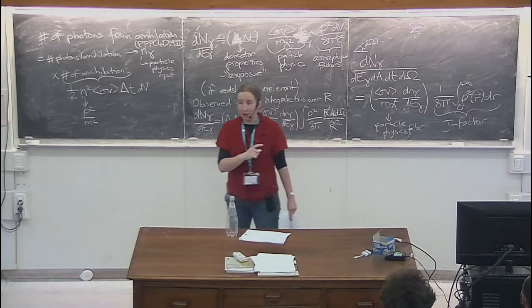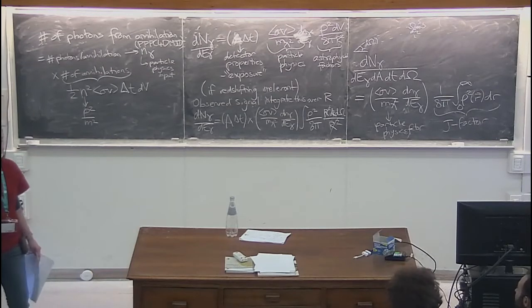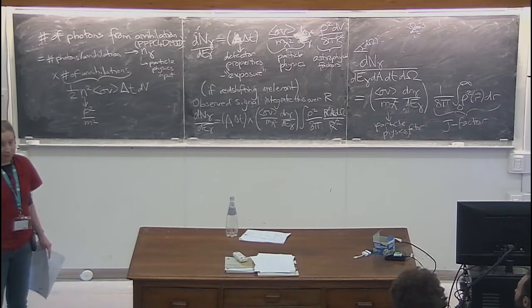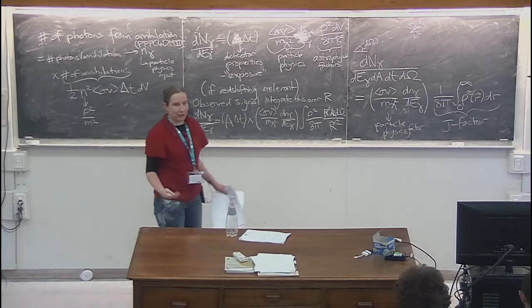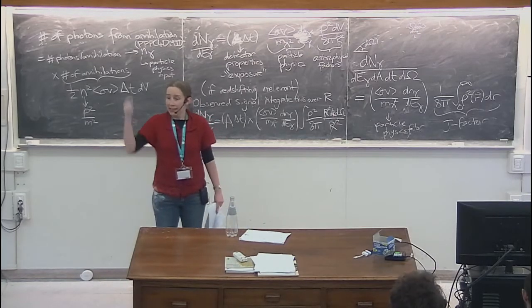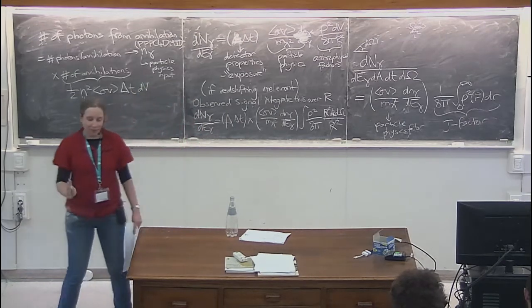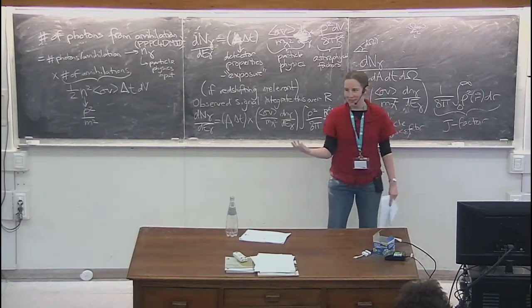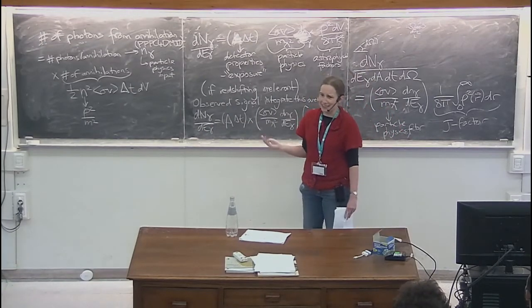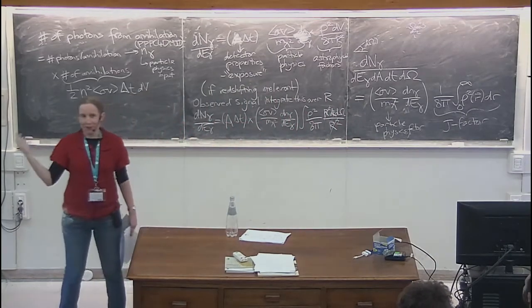I know of at least one paper in the literature where people cited a constraint on dark matter annihilation that was an order of magnitude weaker than it should have been because they messed up the J factor convention. As a result, a lot of people looked at that paper and went, oh, that constraint is interesting, but it's not very competitive. Well, if you made it stronger by a factor of 10, it was very competitive. I found out about this when my grad student was writing a follow-up paper and showed me these constraints, and I was like, no, this is crazy. These constraints look stronger by a factor of 10 than this other paper, which did a very similar analysis.